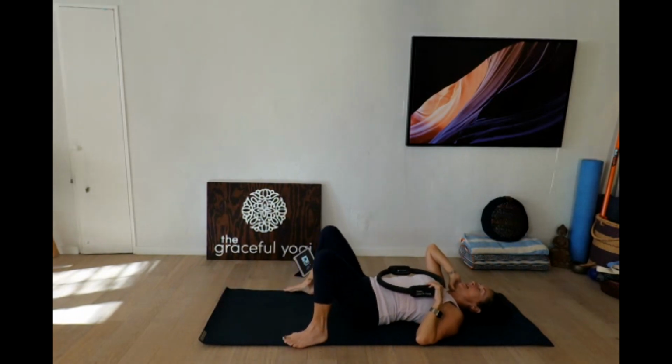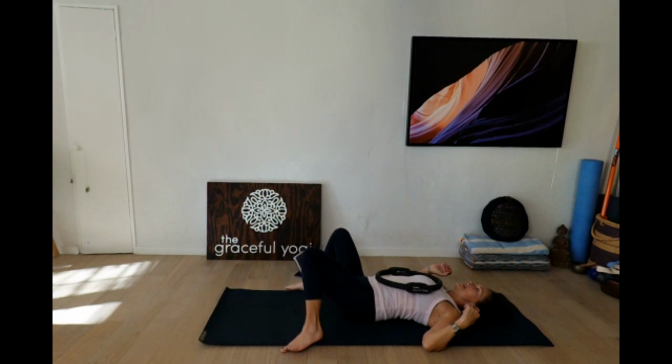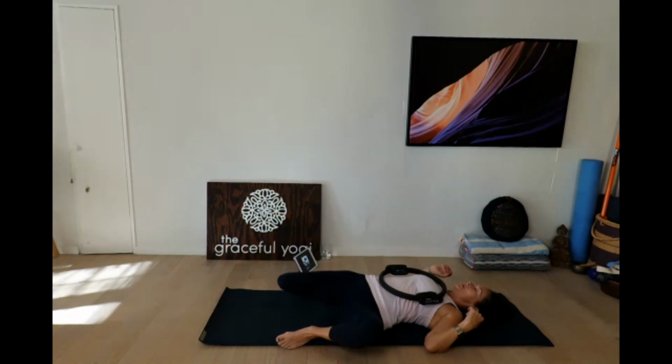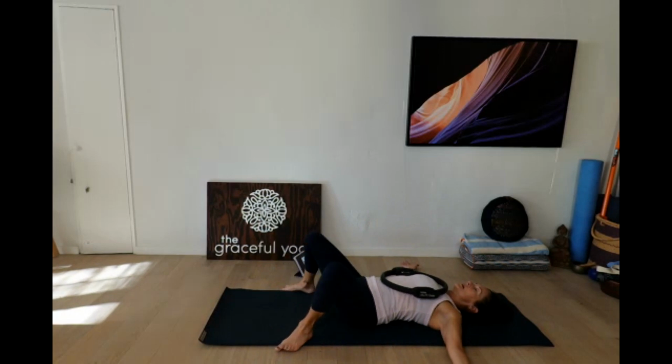Your feet on either side of your mat and rock the knees to the right for a little windshield wiper stretch. And then slowly draw those knees to center and then bring them over to the left. Woo! Open up the arms to a nice T, palms face up. Let's do one more windshield wipers. We just have a couple more exercises. We can do it.